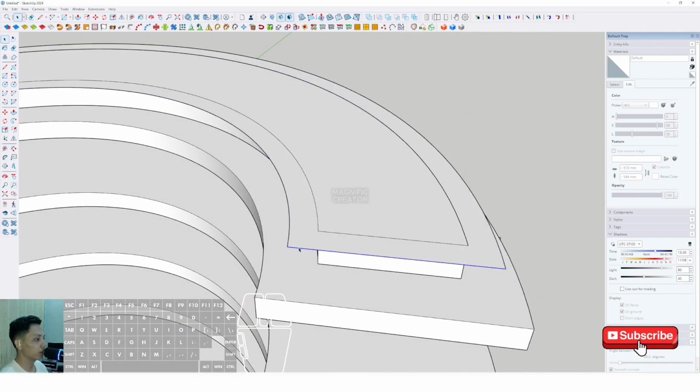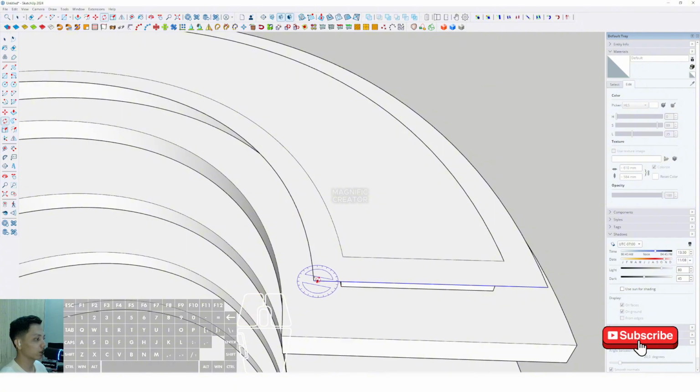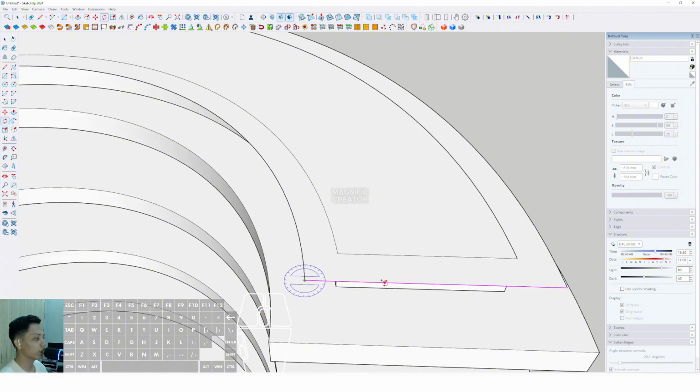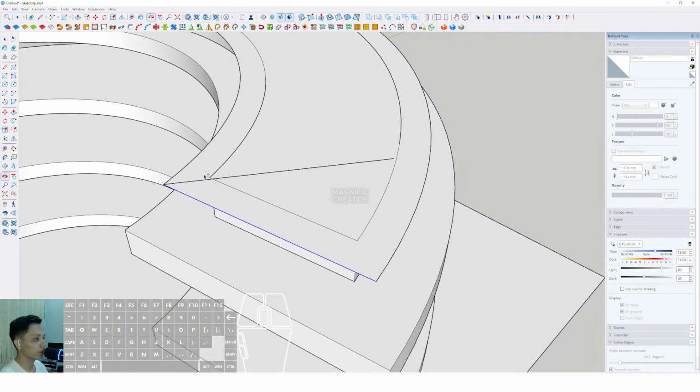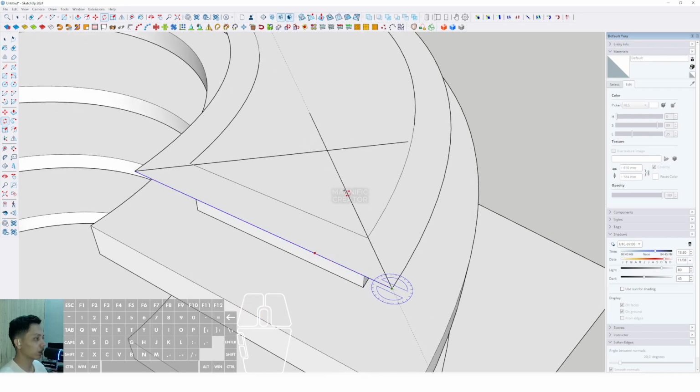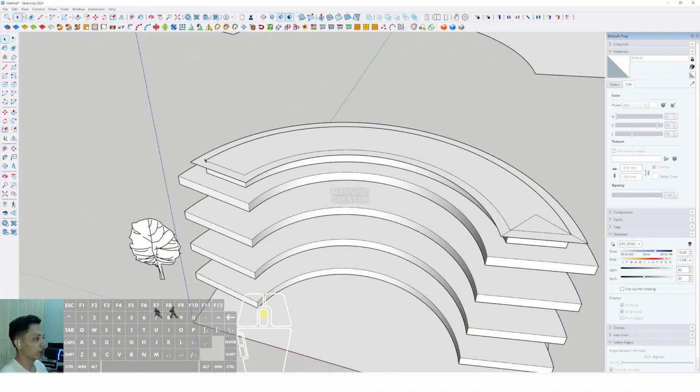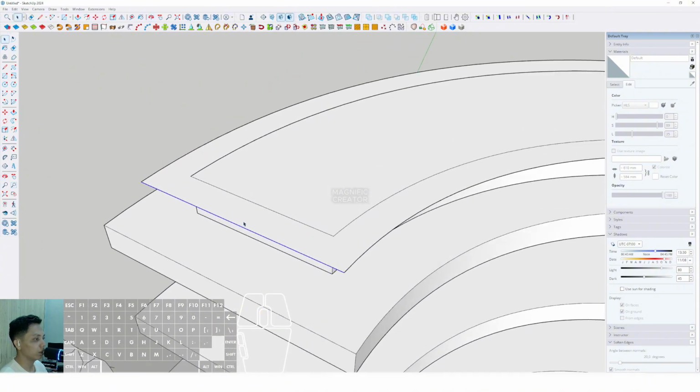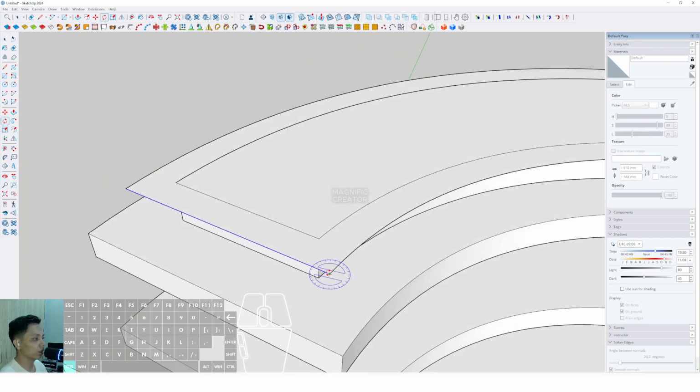Okay, then we can click this line and select rotate and click from this corner, and then click this edge. Then we can type 45 for the angle, and also this one we can rotate using the rotate tool. Click from this position, click on this edge, and type 45 and enter. Then we can erase unnecessary lines over there, and now we can do the same way on this side.